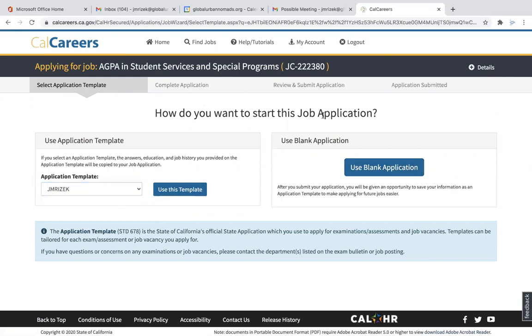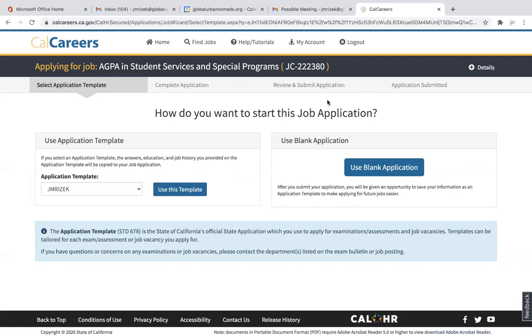And you just follow the steps to make sure that all the information and files that were required are uploaded. Kind of follow this breadcrumbing path up on top, and eventually you'll get to applications submitted, and then you'll get a confirmation that you applied for that job. And then it does take some time. The state is not as fast as the private sector in terms of hiring. The private sector might be able to hire you within a week if they like you and they're able to respond to you that quickly.